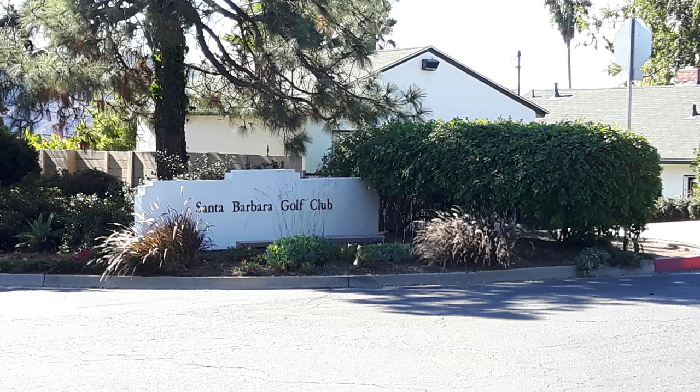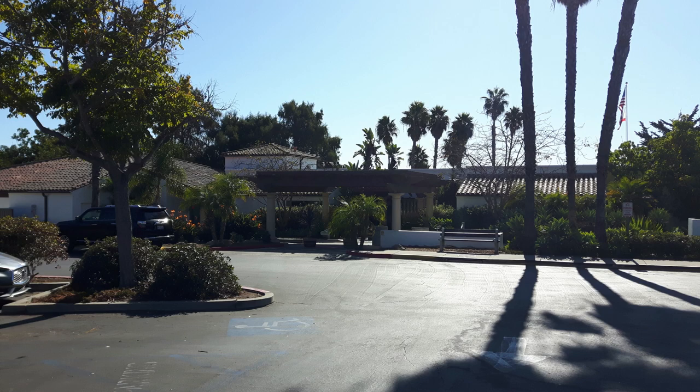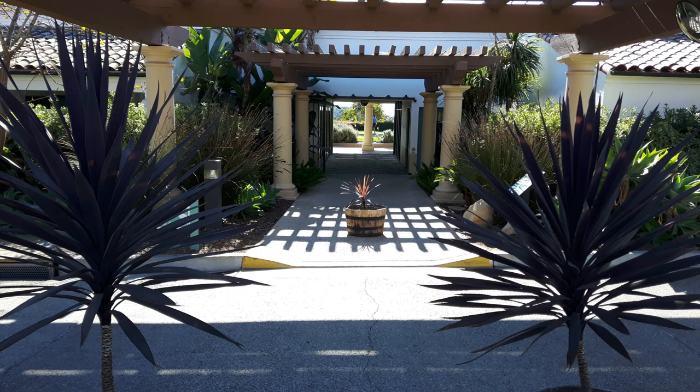I saw it and I was like, well, I've got to check this out. It looked like it could be some kind of country club, but it wasn't. It's just a nice neighborhood golf course — it just happens to be in the more or less western center of Santa Barbara, off Café Real, in that pocket between Café Real and 101 where 101 swings south and then goes back east.